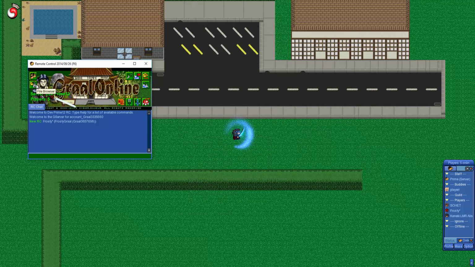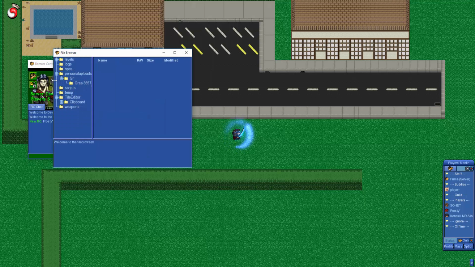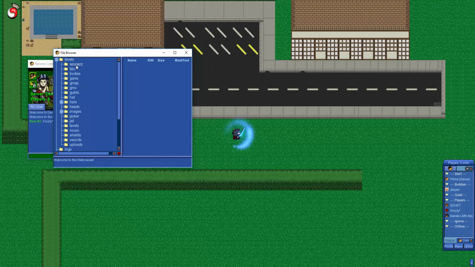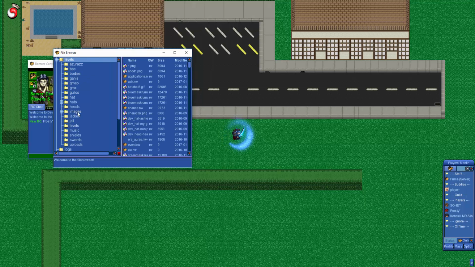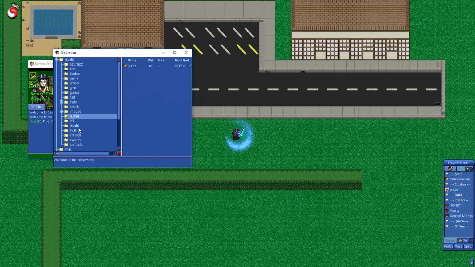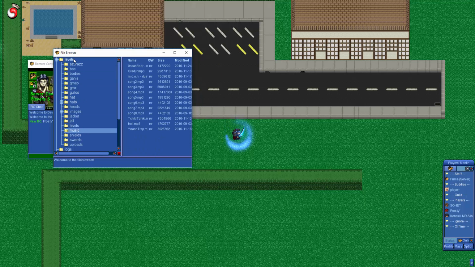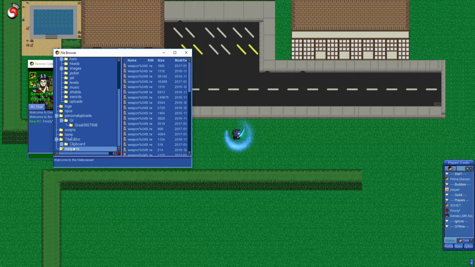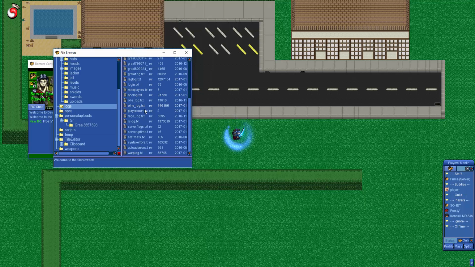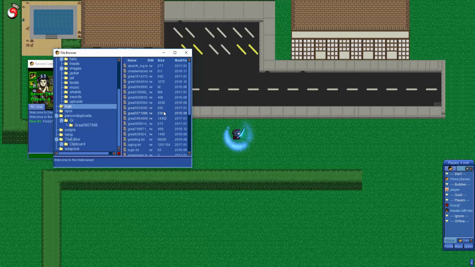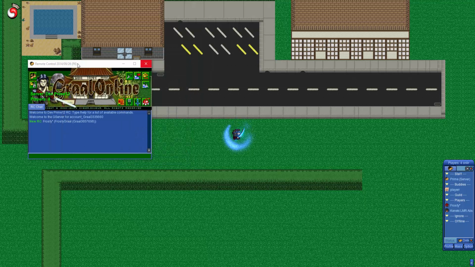Right here, this is really important. This is called the file browser. When we click this, this right here is what people will download when they join the server. Anything in levels and under. These are folders that hold things like your images, your animations for your player, your bodies, your heads, specific levels. It holds your Gmaps and things like scripts as well, weapons, scripts, which I'll be talking about a little later in the video. Also logs, which you can set up a way to log things in a database, which we can explain later. So that's a little too much, but yeah.